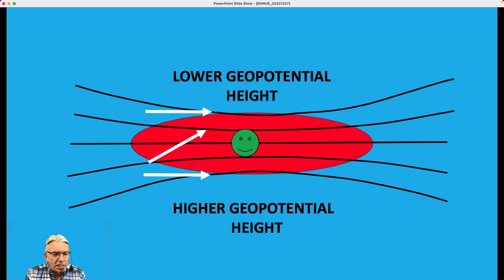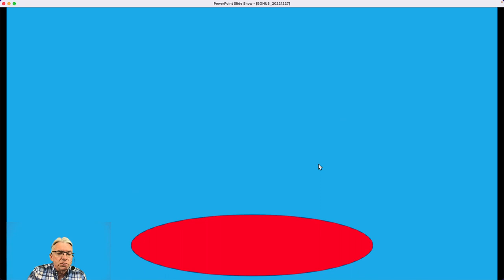So now, let's reintroduce Mr. Air Parcel, and he is right in the middle of that jet streak, right where the air is moving the most rapidly. And now, he begins to move east, and he's deaccelerating, or he's getting slower. So, like the other situation, this guy up here is not experiencing any big changes in speed, nor is this one down here, but where Mr. Air Parcel was, he's getting slower at a significant rate. So, the kinetic energy is decreasing, and total energy has to be conserved, right? Which means the potential energy needs to decrease. Where is there greater potential energy? Down here, and so, the air begins to cross the lines toward higher geopotential height. And so, we now have divergence in the upper atmosphere here, and convergence down in here.